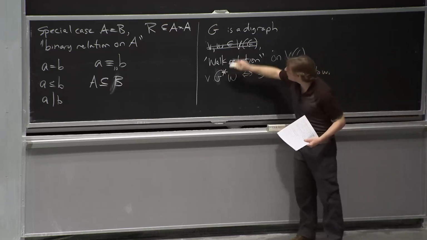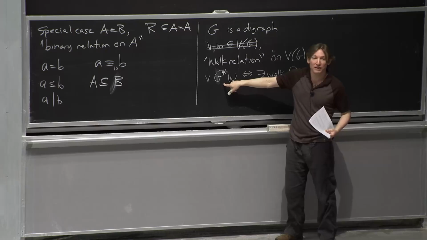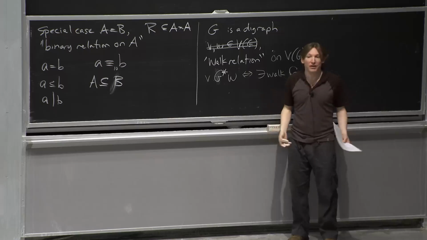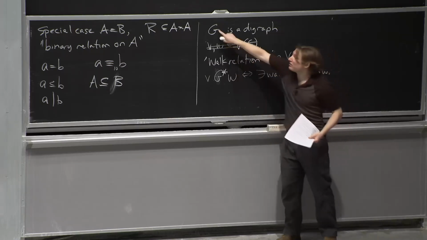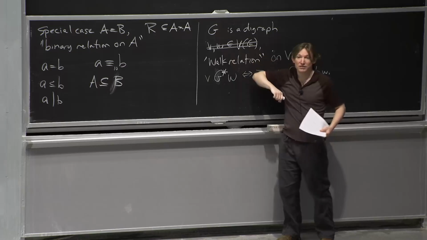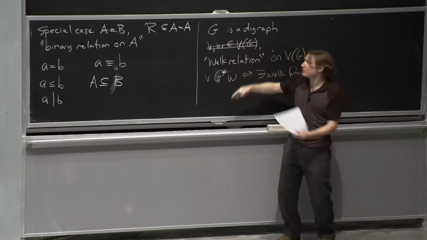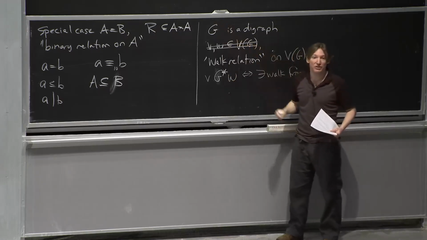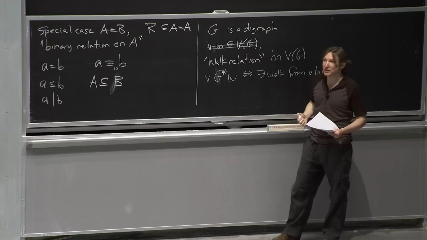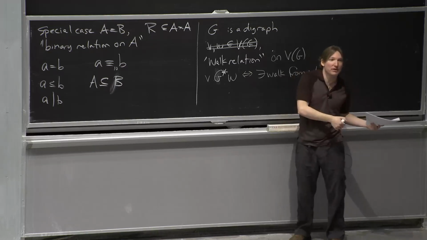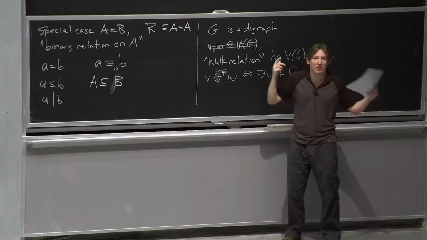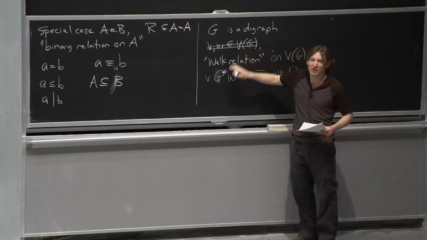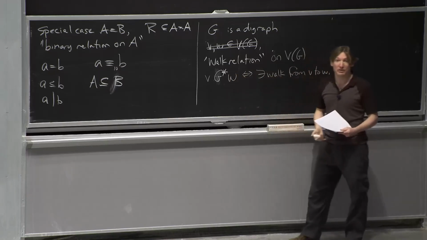One thing I want to warn you about: we started with a graph. We defined a relation, G star. We know that relations on this set of vertices can be thought of as a graph on that set of vertices. We're not necessarily talking about the same graph. This relation G star is something we constructed from this digraph G, but the graph we constructed isn't necessarily the same as the graph G that we started with. So it can be a little confusing, thinking of that's a graph, and that's also a graph that was constructed from this other. It's fun to think about. But just a warning, even though we're talking about two graphs on the same set of vertices, they might actually be two different graphs.